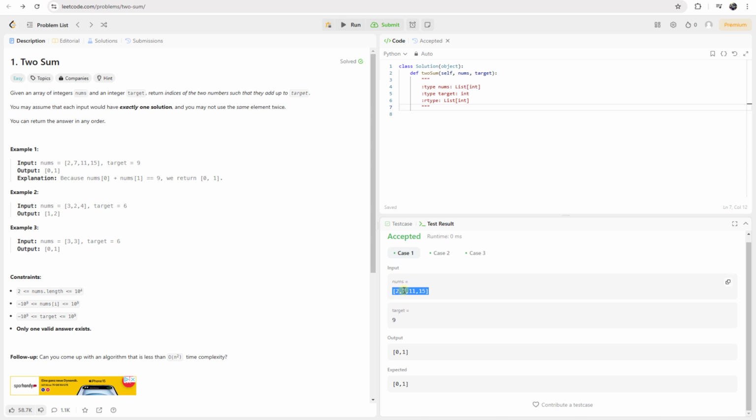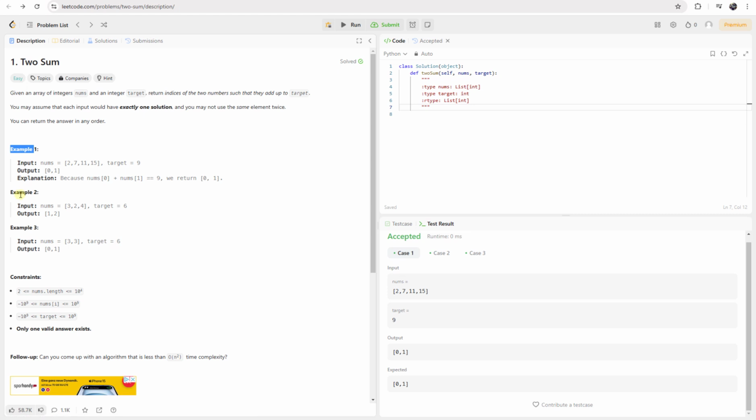It should return us the index of two elements of this list that the sum of them will be equal to 9. In this case, 2 plus 7 would be 9, so it returns us 0 and 1. This is the index 0 and index 1. So we need to implement an algorithm that does it for all kinds of lists.